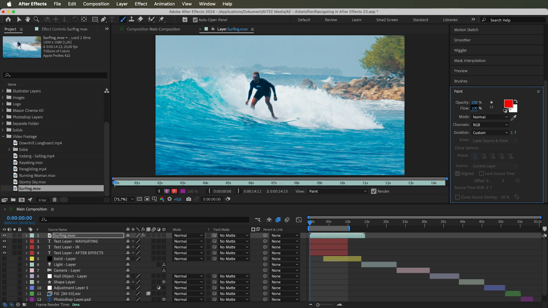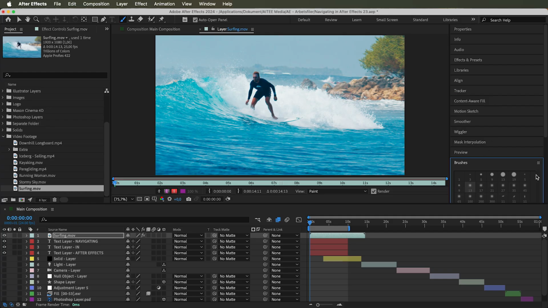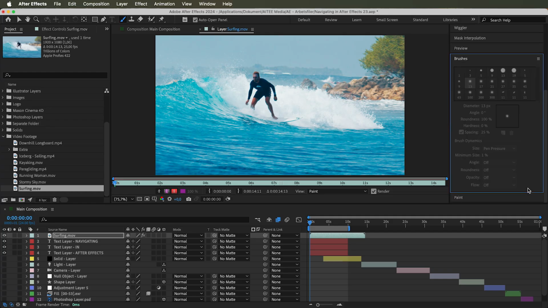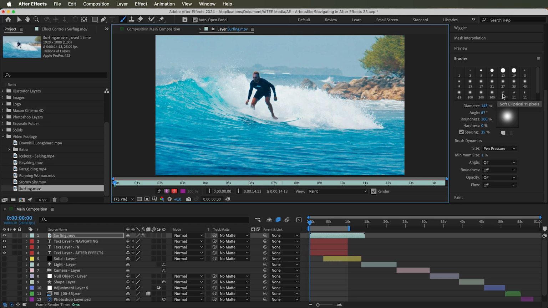Then this little icon on the left, which is currently a white circle, shows what type of brush is being selected and the actual size of it measured in pixels. And you can just click on it to be able to swap over to the brushes panel. We're keeping all the type of presets of different shapes and different type of sizes for all the brushes. Plus, underneath is also possibly manipulated by the diameter, and you can change the angle, which is for the actual elliptical brushes in the bottom to rotate around.